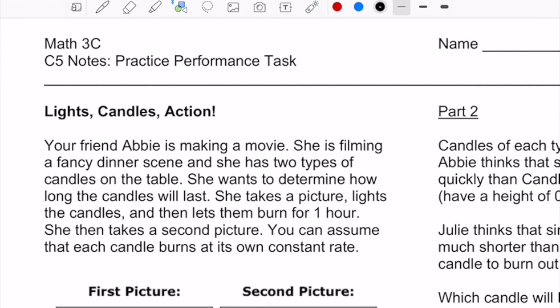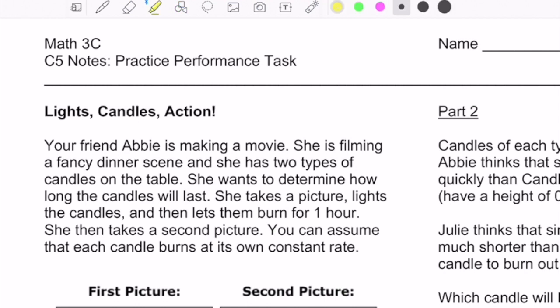A lot of times, students lose points on performance task type questions because they forget to answer all parts of the question. So when you start one of these, try not to be super worried that the math is going to be hard, but instead try to go in really focused on making sure that you read the question well and you always answer all parts of the question. So here's the introduction to this question.